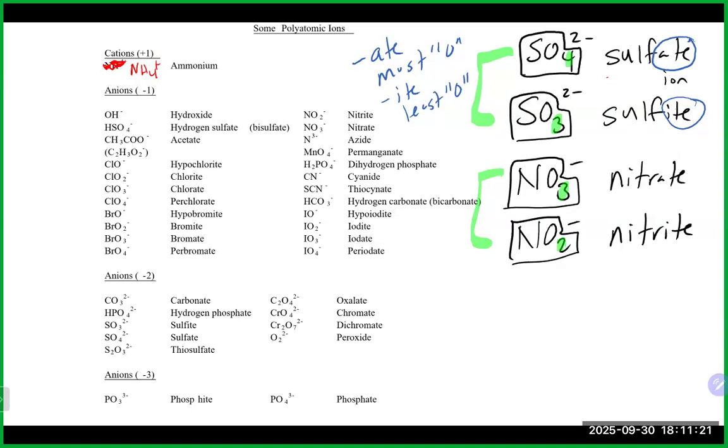And that's a good way to sort of memorize these guys. So for example, if you want to know all the ites and memorize the ites, all you have to do if you want an ate is just add an oxygen, everything else stays the same. Or vice versa, if you want to know all the ates, you need an ite, you just take off an oxygen, everything else stays the same, the charge and everything like that. That's a really good way to kind of group them together. If you don't want to group everybody individually, just learn either the ites or the ates and know how to adjust it to the other one by either adding an oxygen or taking an oxygen away.